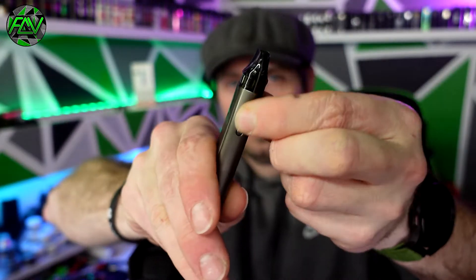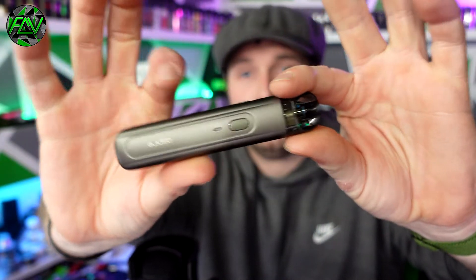Just for fun I'm going to open that airflow all the way up to its maximum, and scroll through to the green setting — full power, airflow open — and try a restrictive direct lung vape. Surprisingly it can manage quite comfortably. I do notice I draw in a little bit of air through the sides of my mouth, but it performs well. The automatic switch still works really well and you get a surprising little cloud from this tiny 0.6 ohm coil, with decent flavour still. So if you do like a restrictive direct lung vape, you can get away with it with this coil.